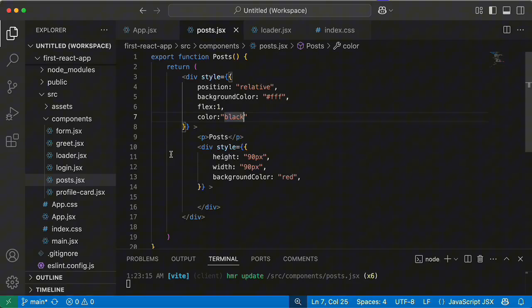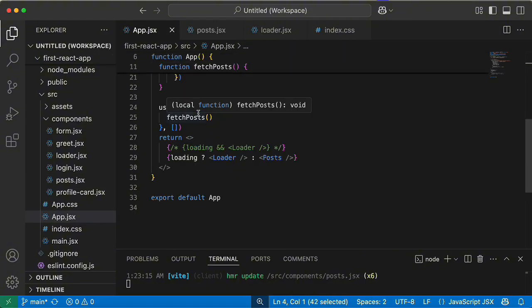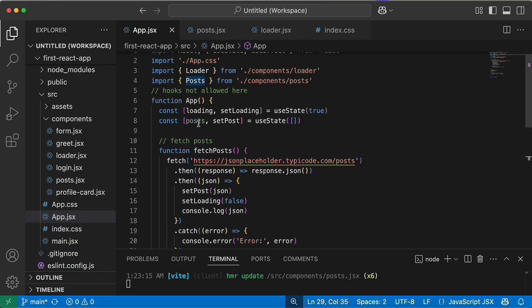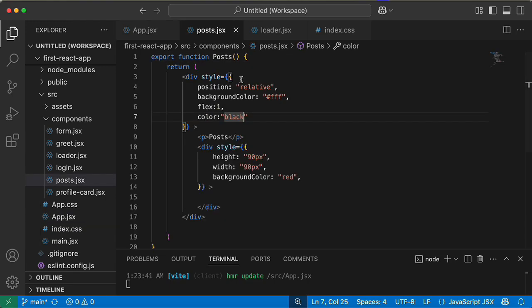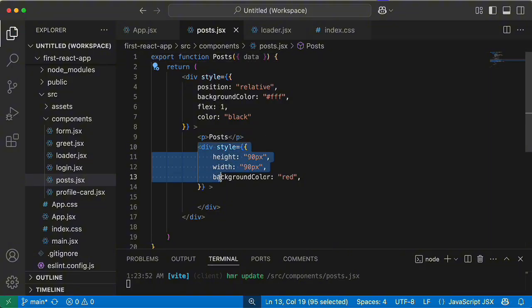So what do we want to achieve? We want to achieve a situation where after fetching this data, we want to display this data in our page, right, using the map method. Now we're going to pass in this data we saved in our state as prop to the post component. So we're going to pass it as data prop to the post component. If I save this and go back to my post, I have to accept this prop, right, as data.